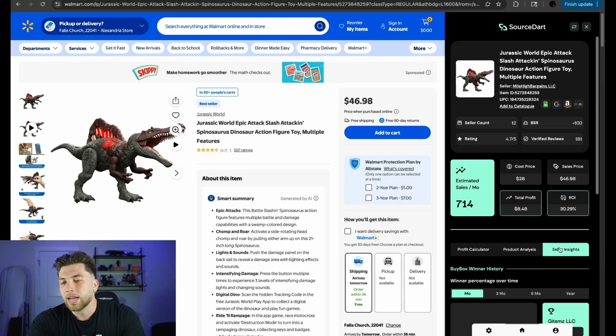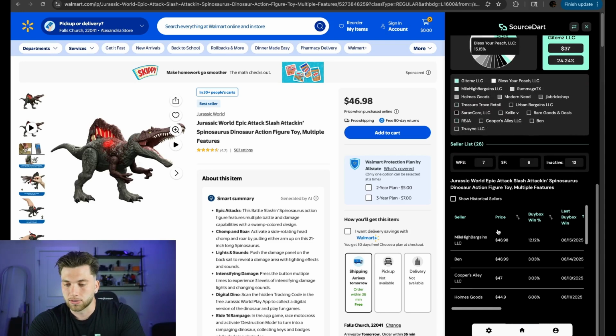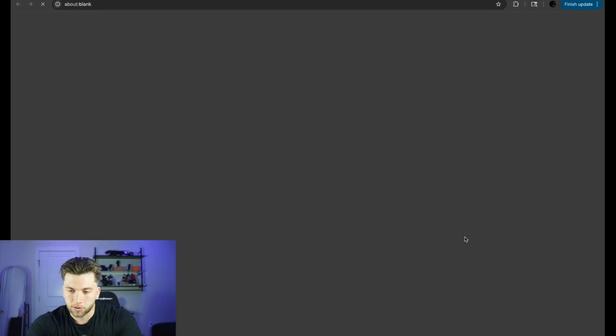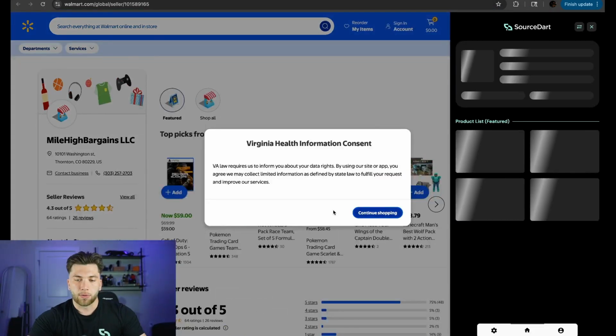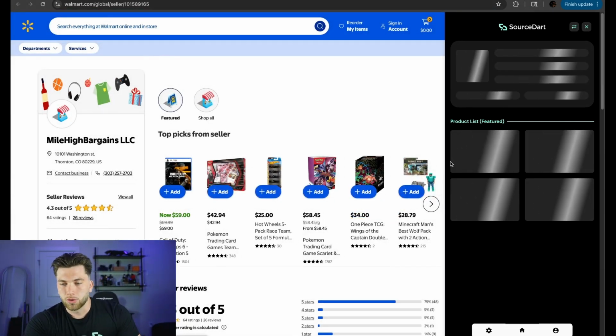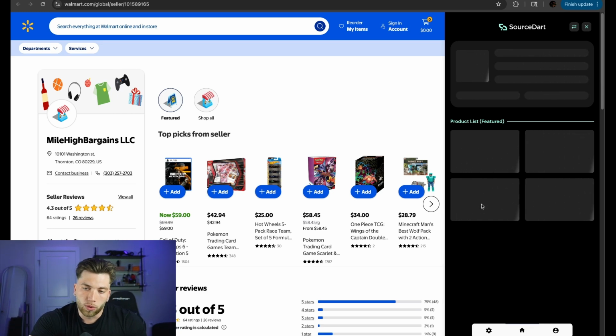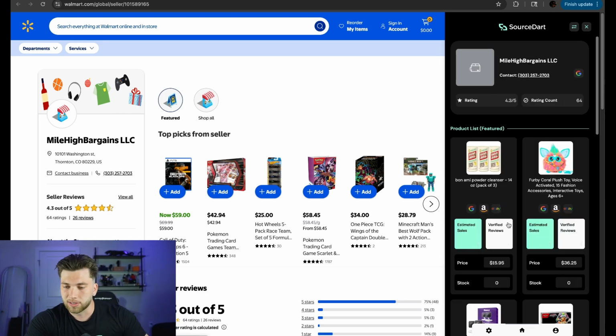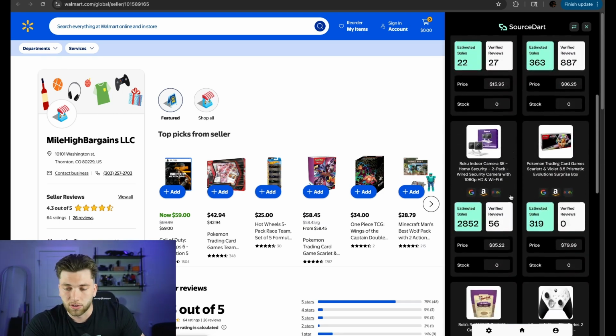So now let's go ahead and get into our storefront stalking. As you see right here, we have all of the sellers. We can go ahead and click into the sellers, and now we're here, storefront stalking. As you can see, we get a breakdown of what the storefront stalking looks like for all of the sellers. We let that load in for just a second. And now we get to see a breakdown of everything that this seller has to offer in their storefront.